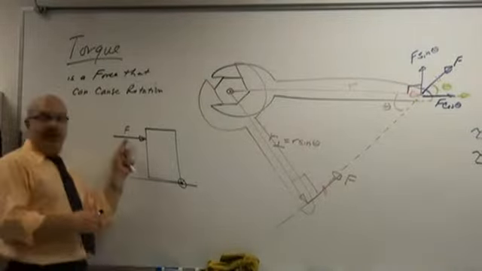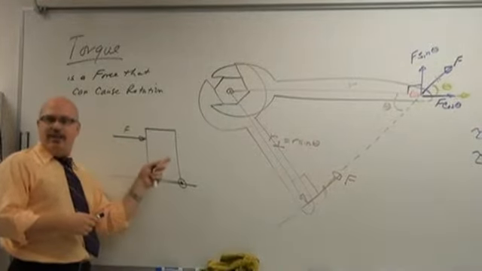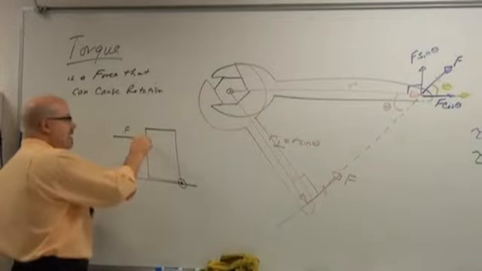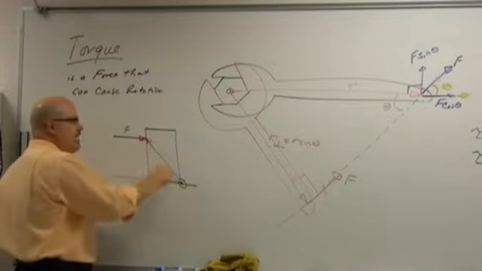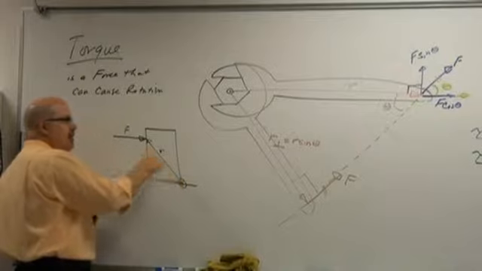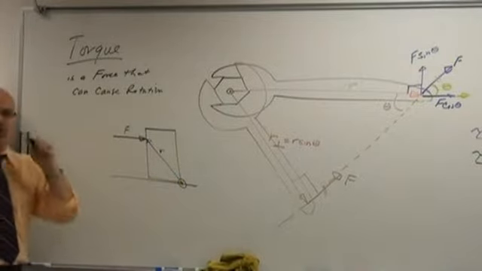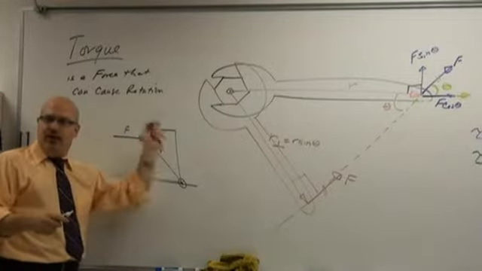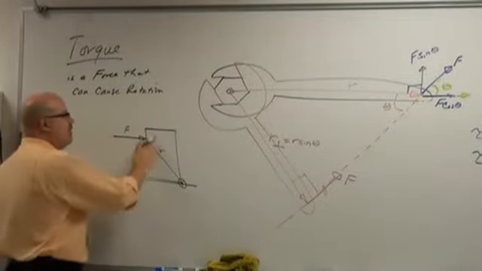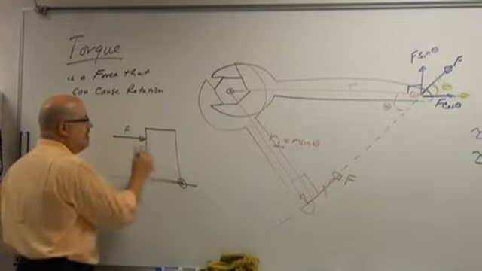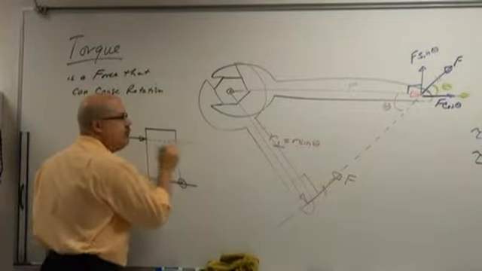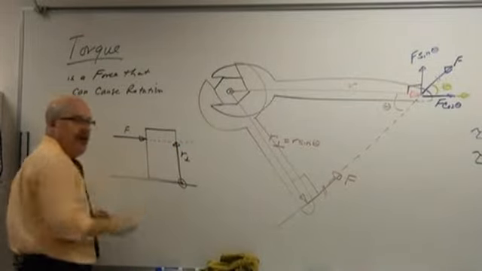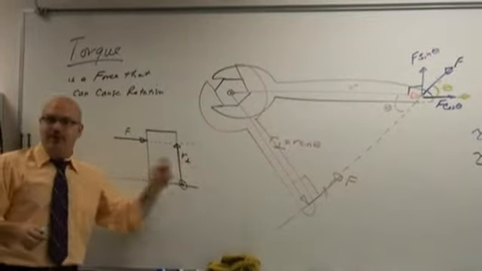This comes in handy for a problem like this, because this shows up occasionally. If I'm applying a force right here, and I'm trying to tip this box over about that spot right here, how much torque am I supplying to this box to try and tip it over? Well, technically, there's my pivot point, and there's my radius to my point of action where my force is applied. But then I've got all kinds of crazy angles to deal with. So instead I could say my force goes through it like that, and there's my perpendicular radius. So that force times that radius would give me my torque.